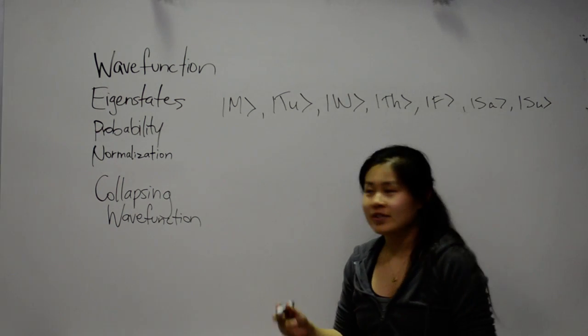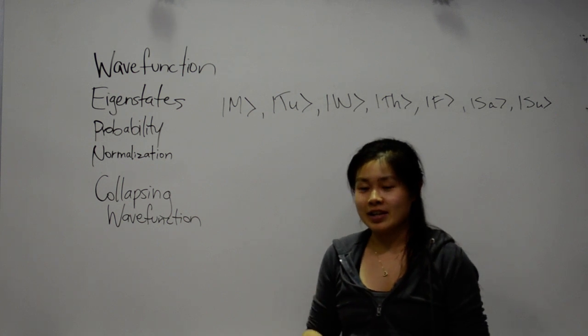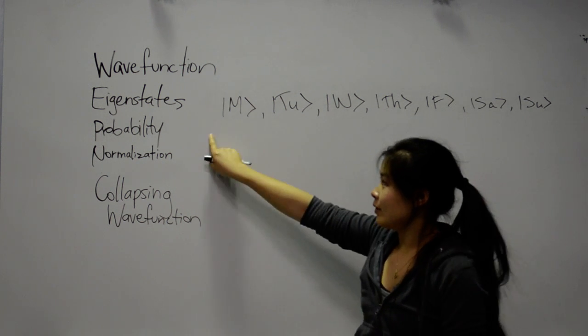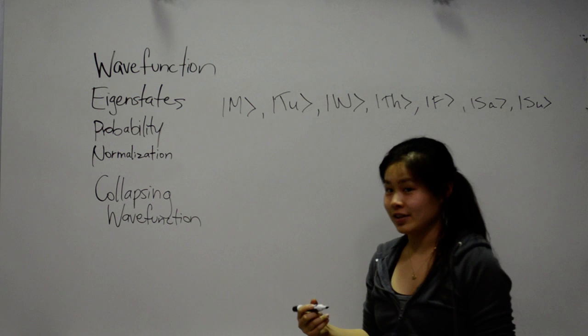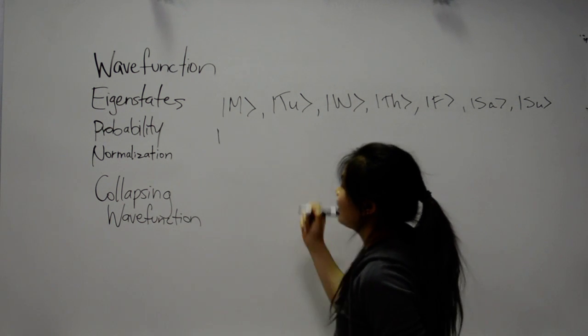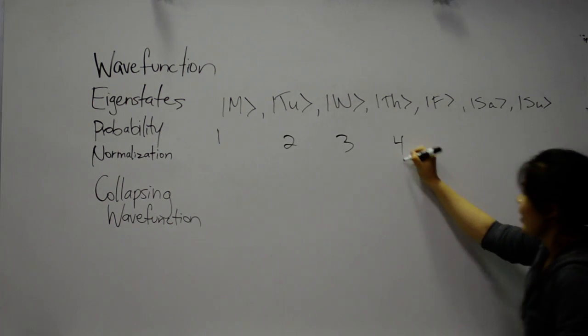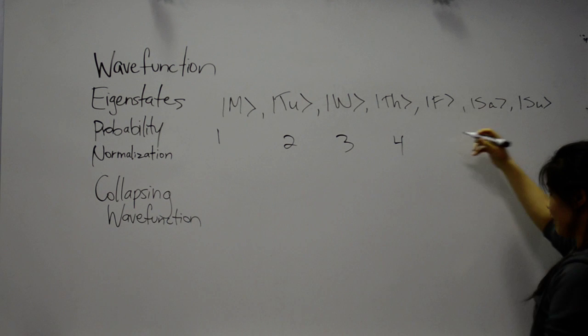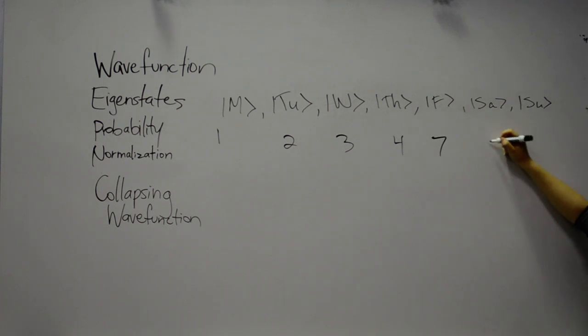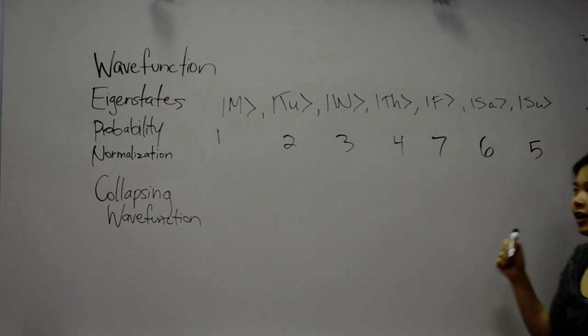And we've done customer research to maximize customer satisfaction. So we found that to maximize satisfaction, we would make the probability of it being Monday relatively low at 1, and making Tuesday 2, Wednesday 3, Thursday 4, and since everyone likes Fridays, we're going to make it 7. And Saturdays are next best, so it's going to be 6 and Sunday 5. So this is just how likely each of these days are compared to each other.